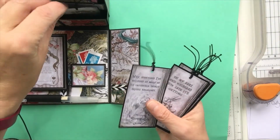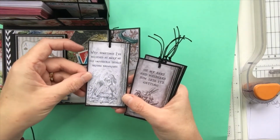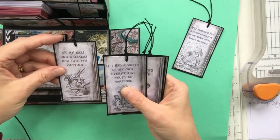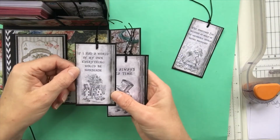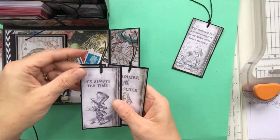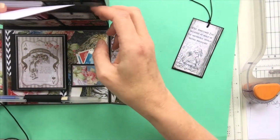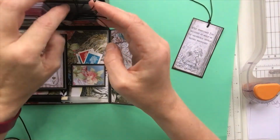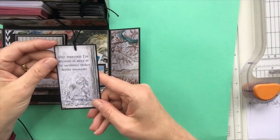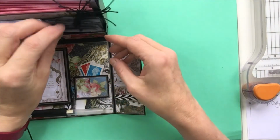We're all mad here. Why, sometimes I've believed as many as 6 impossible things before breakfast. I might put that one on the top. Oh, my ears and whiskers, how late it's getting. If I had a world of my own, everything would be nonsense. It's always tea time. Perhaps we should have that on the top. Curiouser and curiouser.